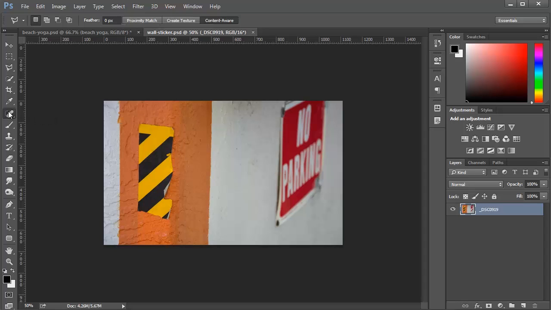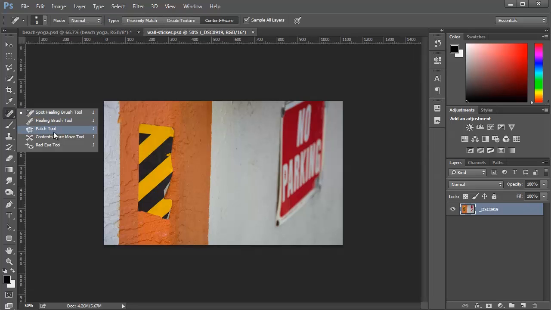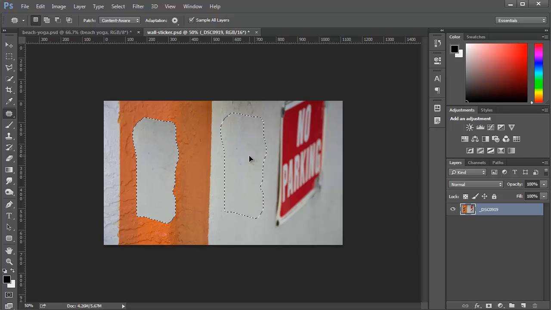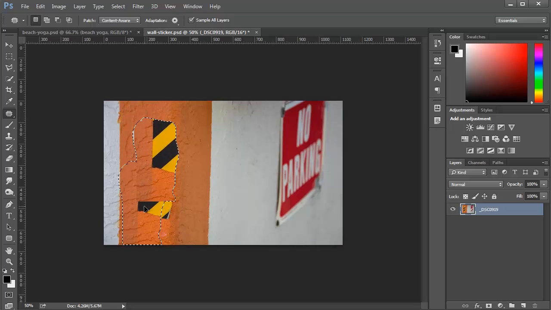So what we can do is click on the Patch tool found here under the Spot Healing Brush tool, and we can make a selection out of it. Of course, you can just click and drag around the object that you want to remove from your image. So I'm just going to make a quick selection here. Now in this image, we have no room to select from any of these orange areas, which would be ideal, but we can come into this white part, which will give us some of the texture of the wall, and it would be a good area to select from. So I'm just going to drop the selection here.